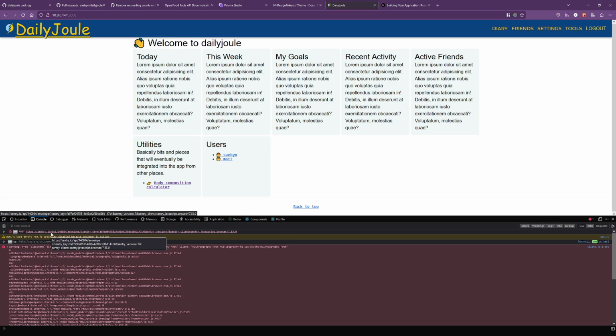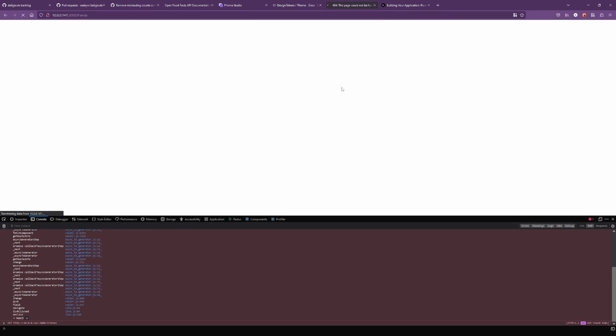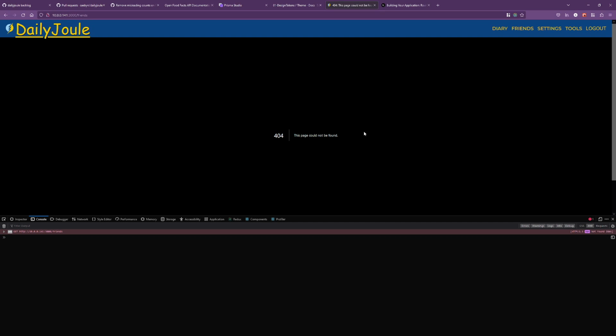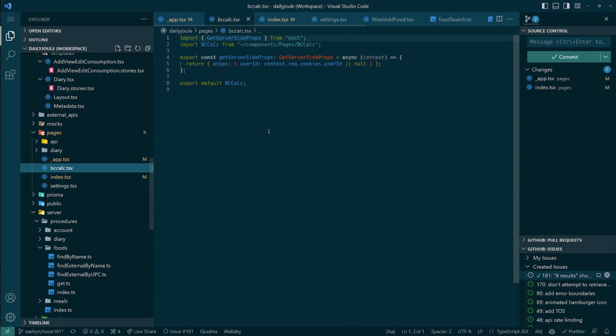Sentry. Interesting. This is a broken page too, isn't it? Okay, 404. Are there any other pages? I guess BC Calc can also be unauthenticated.